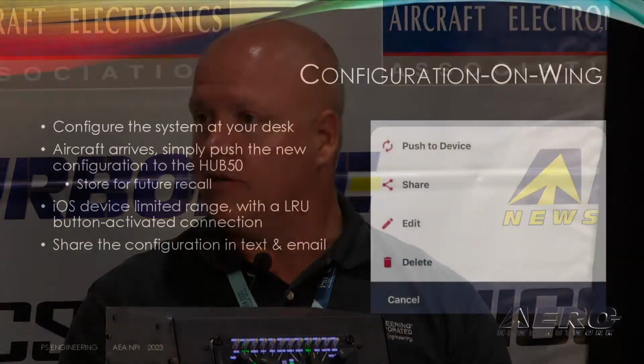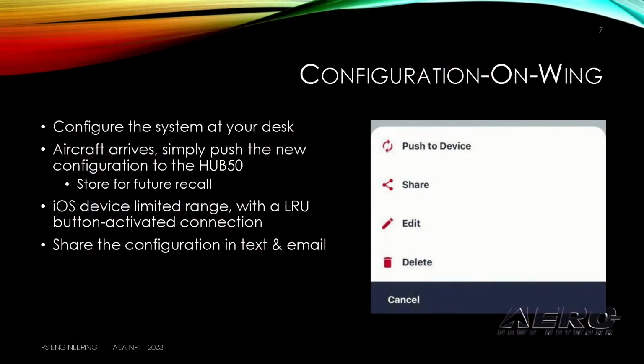Right. Well, the nice thing about the Hub 50, it's never really written in stone because you can easily make changes to the hub on the fly. So when you go to the avionics shop, you can go to your office where you have nice AC and a nice comfortable chair to configure the app the way you want it, and you can make changes anytime you like. So it is controlled by the avionics shop, meaning that they will be making the changes to the hub itself, but it's easy to change. Yeah, well, everything now is digitally configurable. Right. So flip this switch, turn that knob, all things of the past.